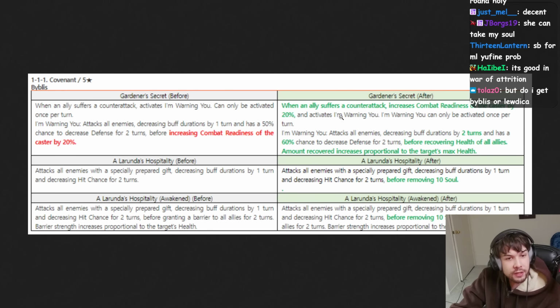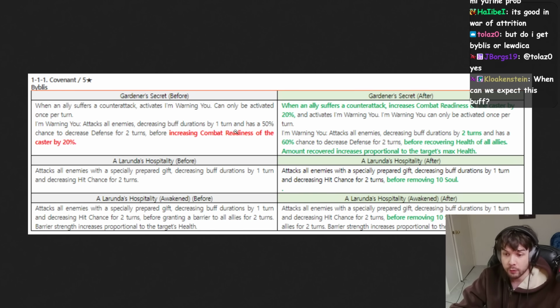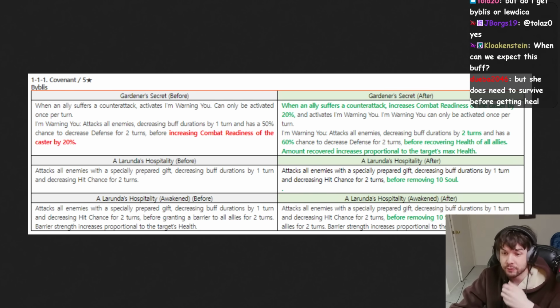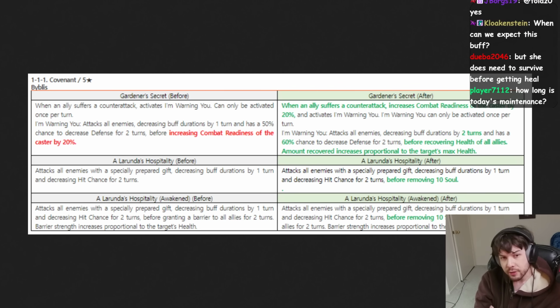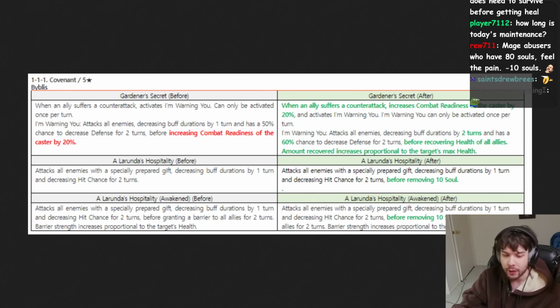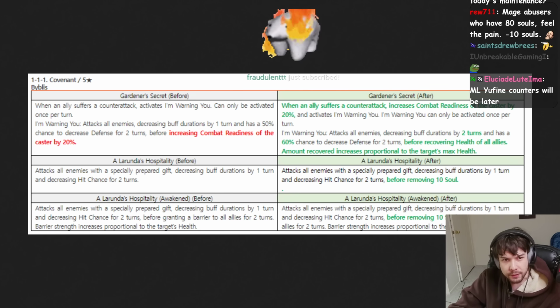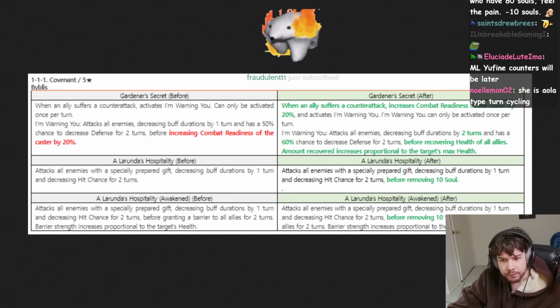Oh, I see what they changed. So it's whenever an ally suffers a counterattack, she gets the push now. Rather than only when she activates the ability, which has a cooldown, where she has to take a turn for it to be able to activate again. Now she just always pushes up 20% every single time a counter happens. Okay, that's actually pretty nice too. It's still a shame that it's only counterattacks, doesn't work on extra attacks, so like no Edward, no Bologna, Rimuru, nothing like that. But yeah.